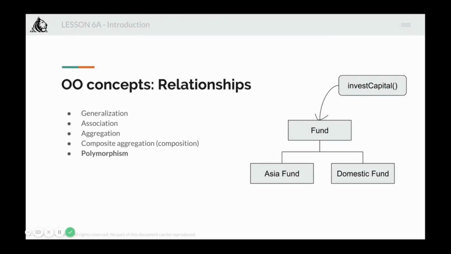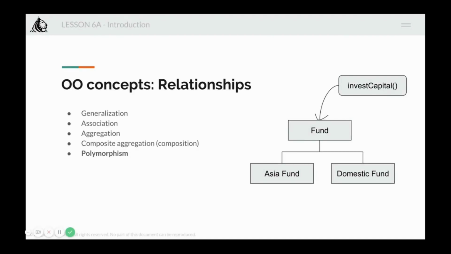When the operation is actually executed, the fund object will take on one of many forms, for example, an Asia fund or a domestic fund. In other words, the fund object is polymorphic. But in all the documentation of invest capital, you will only talk about fund as a generalized class.